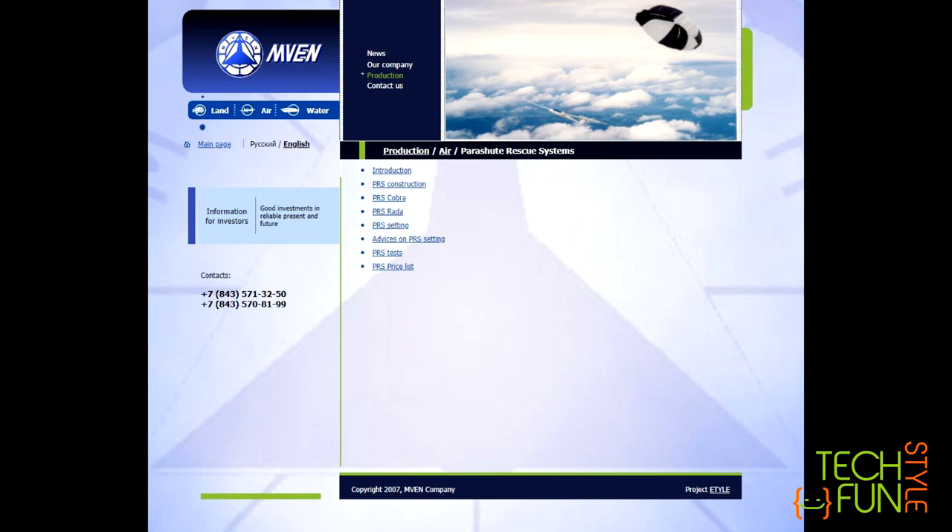That was out of my price range for BRS, so I decided to keep researching. I'm Russian by nationality — I was born in Russia — and I'm in contact with pilots from both North America and Russia. One day I was attracted by information that there is another company producing ballistic parachute systems. I was watching someone closely who was building an RV-10 project in Russia, and at some point I saw they were installing some sort of ballistic chute system. I was curious what kind of system it was and where it was manufactured, and I found another company located in Russia called MVEN.